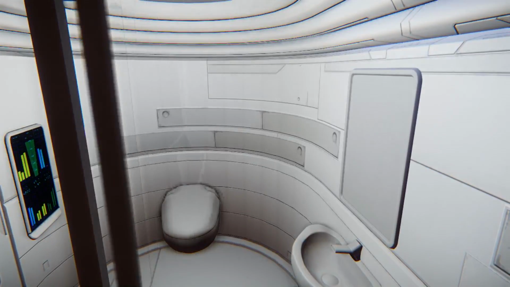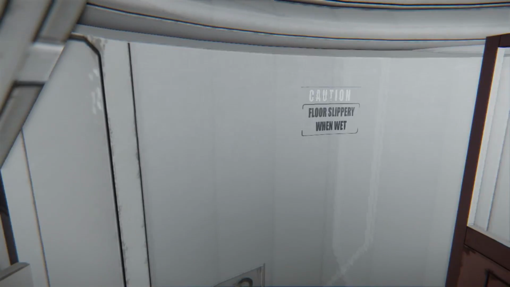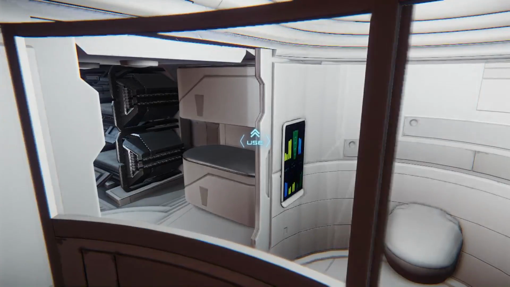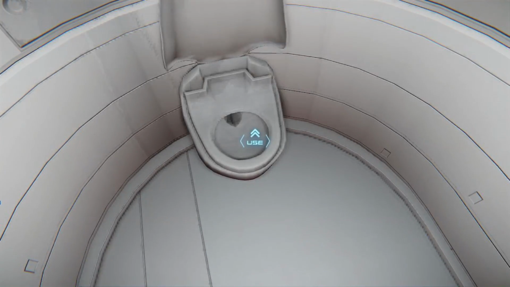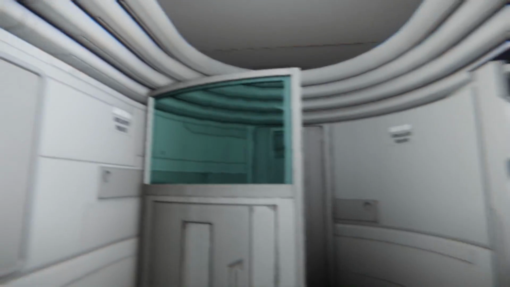Obviously, they still use water in this space era. It's good, which confirms they have artificial gravity on ships, because otherwise a shower like this would be a little dangerous, since the water would just fly around. Now, of course, they have added a toilet, which you can, in fact, sit on.